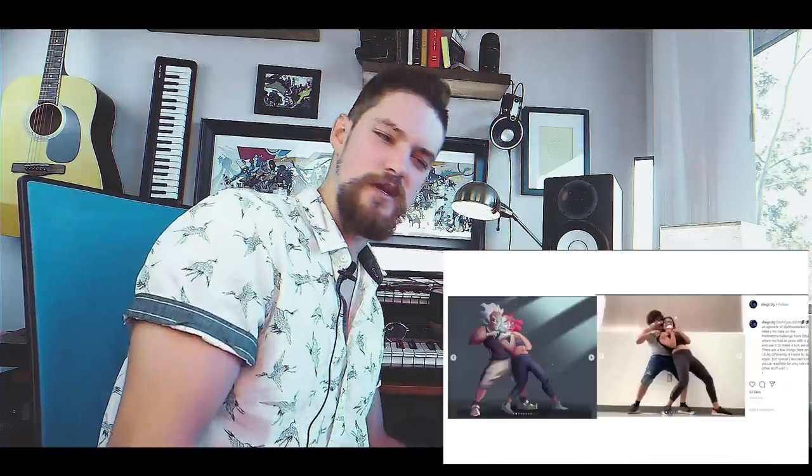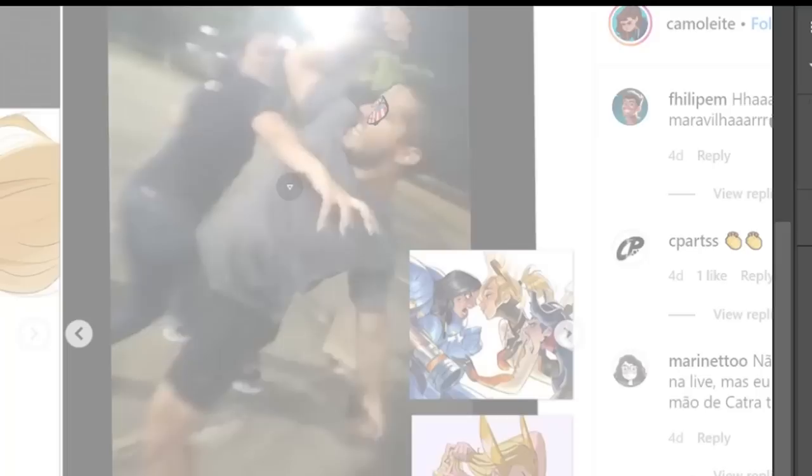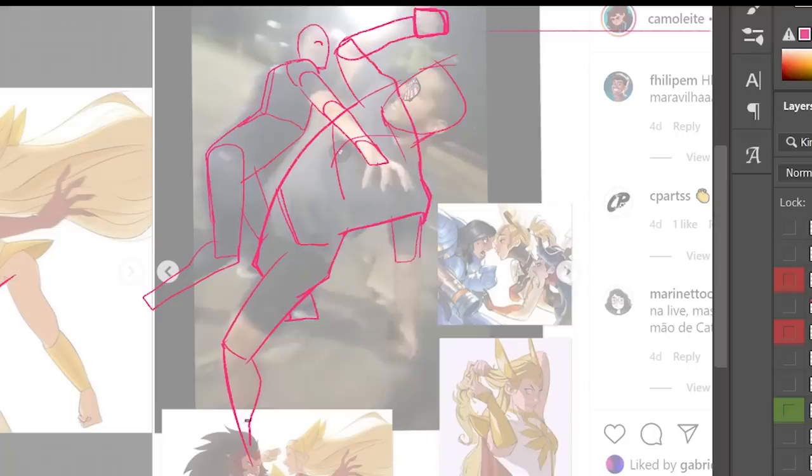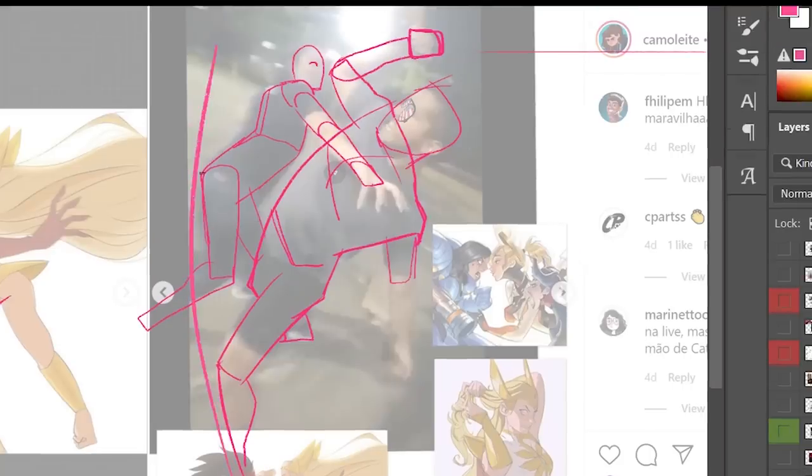I'm gonna be looking at your submissions. This artist did so well with the reference. It's dynamic. Pay attention to this leg. You see this knee here? This motion is following the motion of the back of the thigh. This motion's coming through here, which is also creating this taper of the shoulders. This guy's arm is going back this way, and this is also following the overall body arch of this back character. That's the dynamic of video reference.